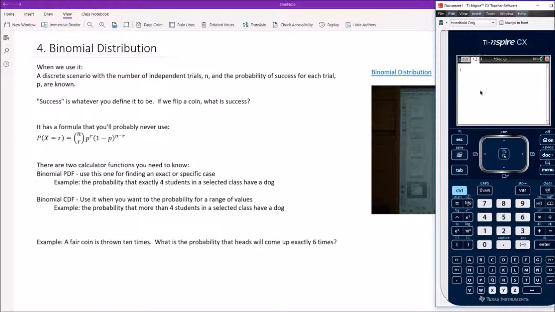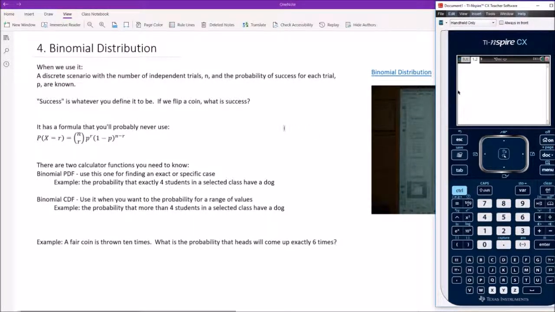As you can see, I've got my handy calculator up on the screen and ready to go. So you're going to need some sort of graphing calculator today. We're not going to be graphing, but we are going to be using some binomial commands in the calculator, and most scientific calculators don't have that. So if you've downloaded this software that I have, that's great, or if you have your own, a TI-83 or 84 would work just fine as well.